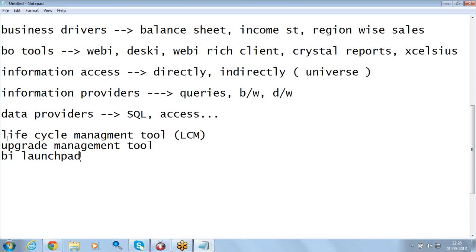So what's the difference between Crystal XLCS and Dashboard Designer and Visual Intelligence? Crystal Dashboards is nothing but both the combined versions of Crystal. We basically have the availability of representing the data in the form of a report as well as in the form of a dashboard, and that will be done simultaneously.